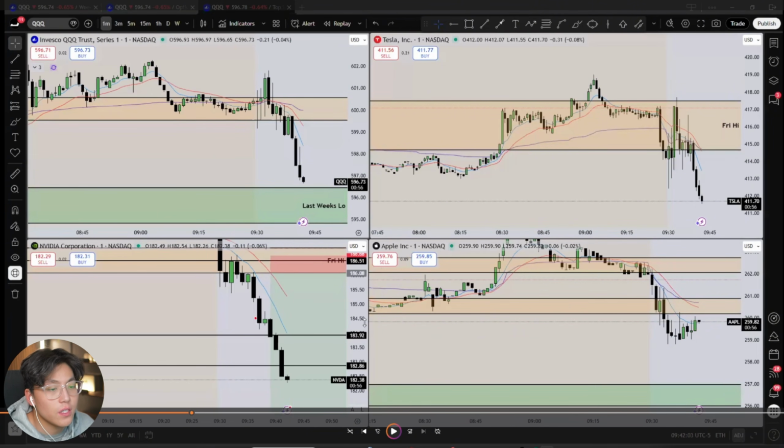And yeah, as you can see right there, I sped up the tape, but Nvidia super solid drop towards the downside. Qs nice drop towards the downside here as well. As you can see, this was a great example of using that previous day low rejection, ending up perfectly rejecting off that previous day low for that continued push towards the downside. So with that being said, now let's go on to the next example that I have for us today.